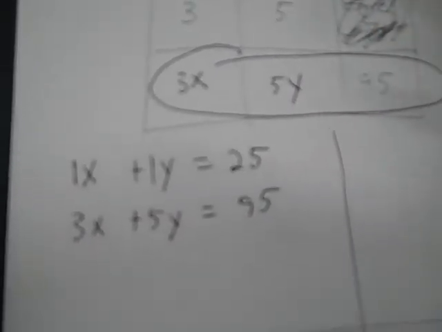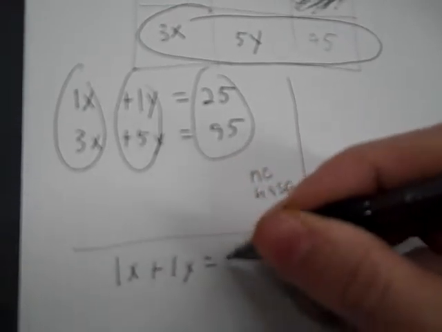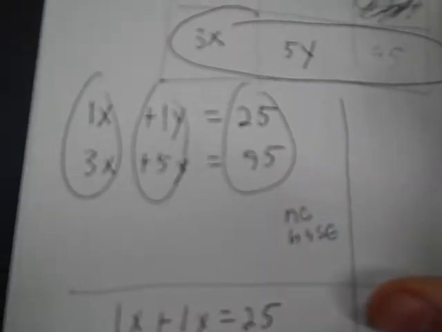Okay, now that I've done that, I have no base because there's no letter all by itself, so I circle. And for crying out loud, write this top equation so you'll easily get your second answer. Now I don't have anything that's the same, so no base and no same number. So I need to do the dot, dot, dot, dot, dot, dot.